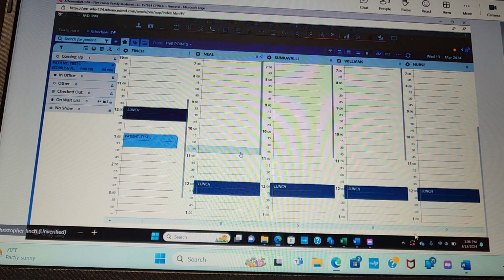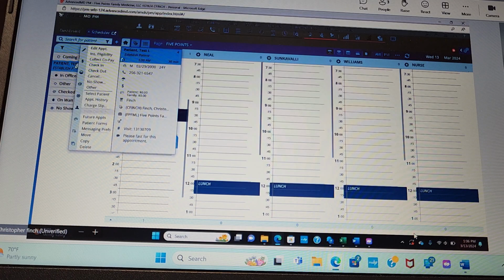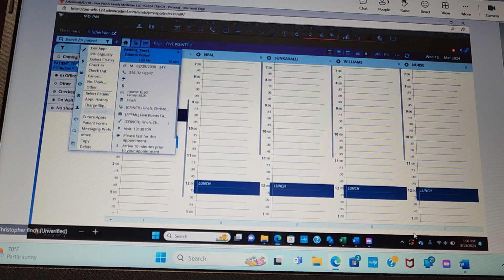Perfect. Go ahead and click on the appointment. You can click on either the far left column or the right. Yep, perfect. Either one has the exact same menu. You can see on the very far right, under where it says the test patient's name, their date of birth and their phone number. We haven't added insurance yet, but next to that umbrella, the third icon down, that's where their insurance will be listed. The dollar sign will show their copay.